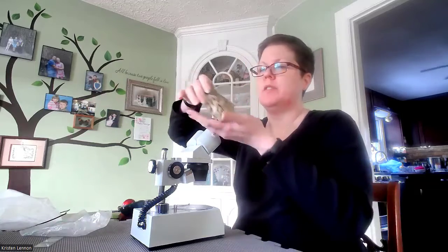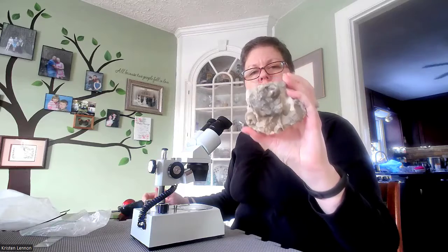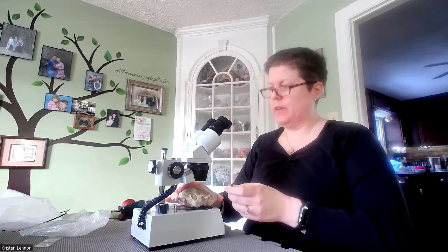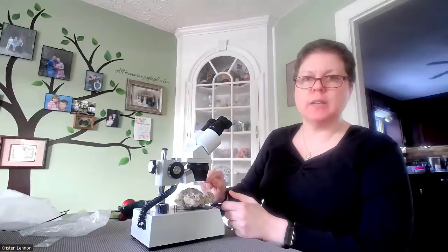You might be wondering, what is this part back here for? Why would I ever need to move the head up or down on a dissecting microscope? Well, here's an example. What if you had this great big thick fossil? This is actually a rock that's full of both imprint fossils and mineralized fossils, and I want to look at it under the microscope. Well, it's not going to work very well to be just barely underneath the objective lenses.